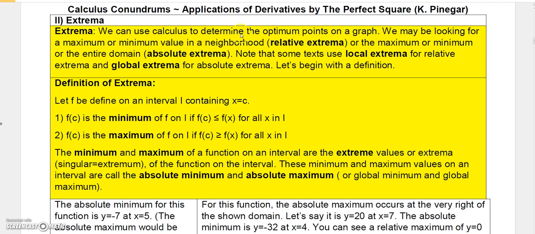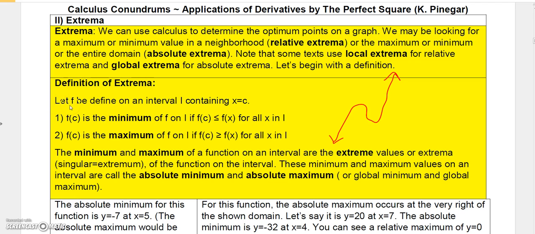Many times you won't have absolute extrema for a particular graph, because a lot of times your graph will maybe look something like this, where it goes down infinitely and it goes up infinitely. Therefore there would not be an absolute extrema, since it decreases without bound and increases without bound. But you would see here you have a little peak here and a little valley here, so those would be the relative extrema.